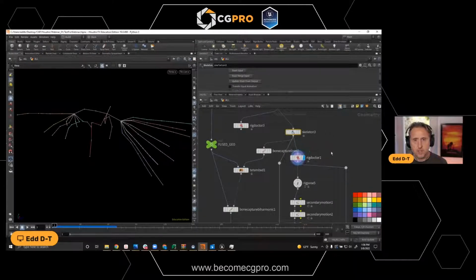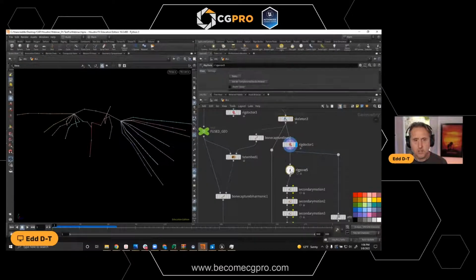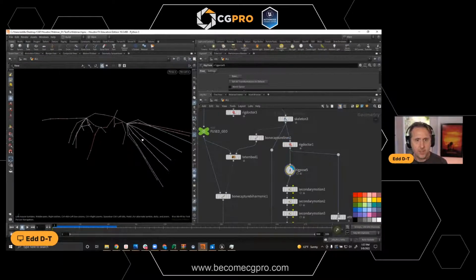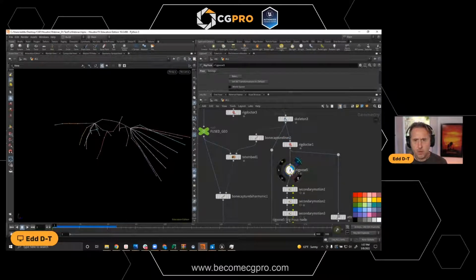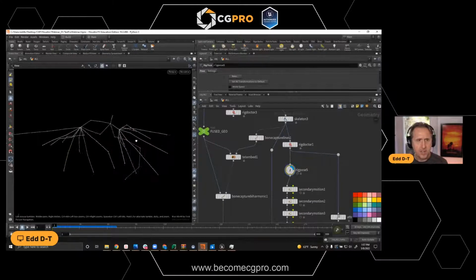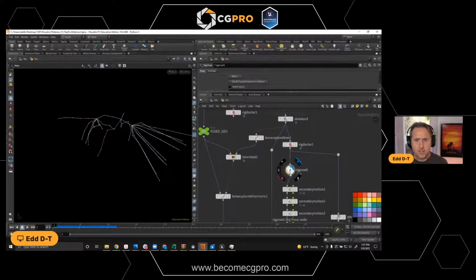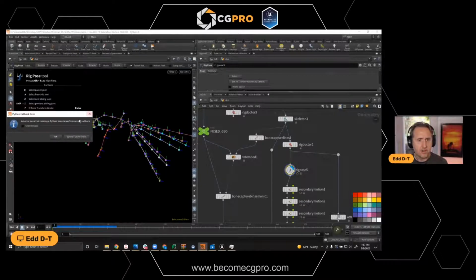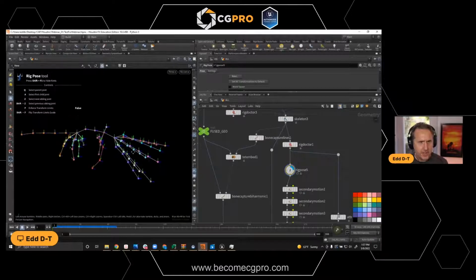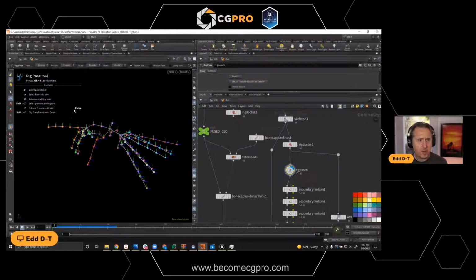We go through this rig doctor node and onto our rig pose node right here. So this rig pose, so now we actually have a joint skeleton. We have a joint hierarchy. If I click on this right here, this will show you the Python state, so you can see some of the operations that you can do in rig pose.